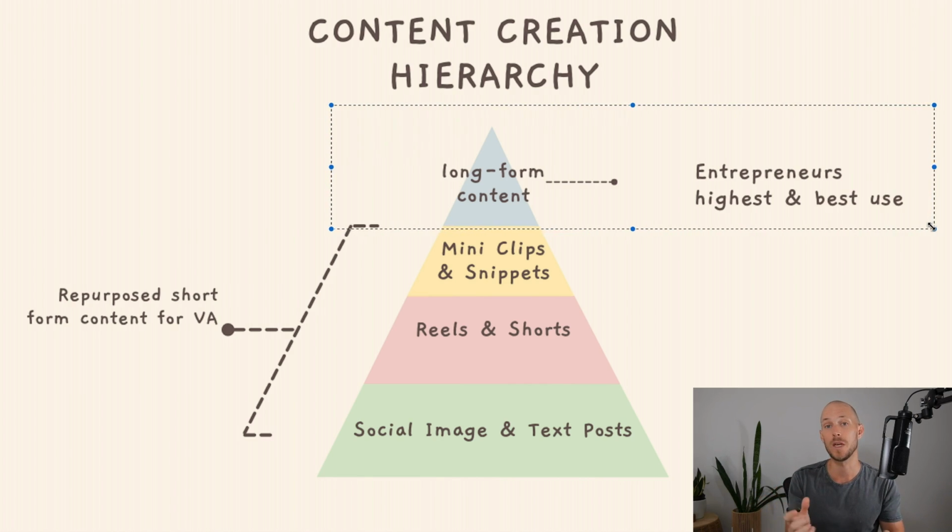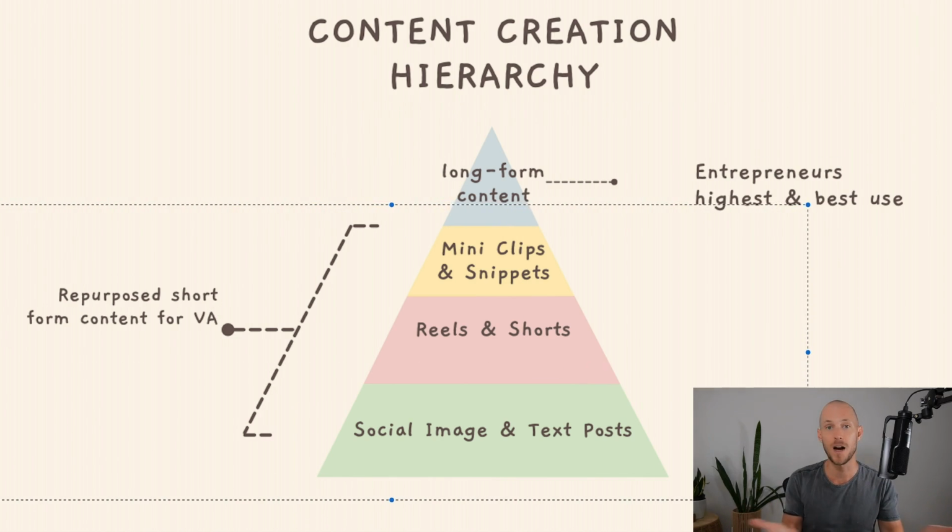But most importantly, what we can do is feed our AI system that I'm about to show you with this long form content. And then we can have a virtual assistant, somebody we're paying $5 to $15 an hour, create really high quality clips, snippets, reels, shorts, social media posts, or through an automated system so that you don't have to spend so much time of your week creating content. You may just need to spend 2, 3, 4 hours creating really high quality long form content like YouTube videos, newsletters, or podcasts, and then let your team do the rest. And that's basically what this entire system is built upon, is feeding really high quality into it and producing hundreds and hundreds of really high quality short form pieces from that particular work.